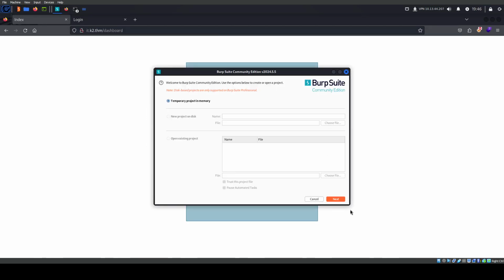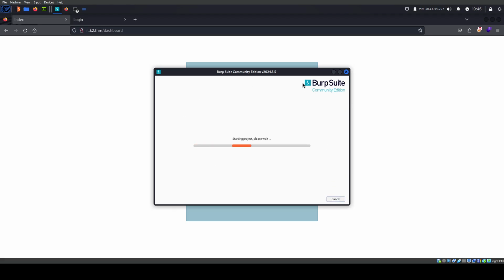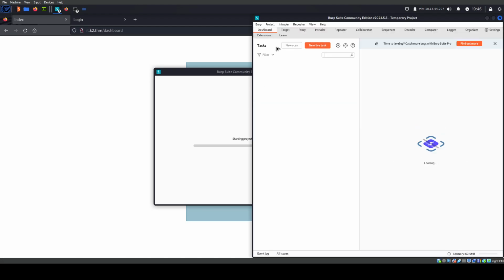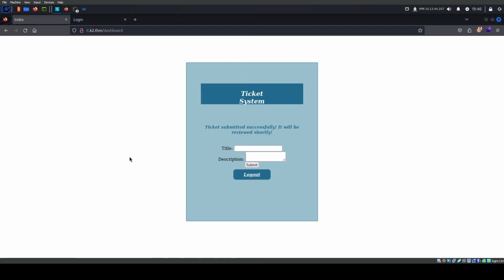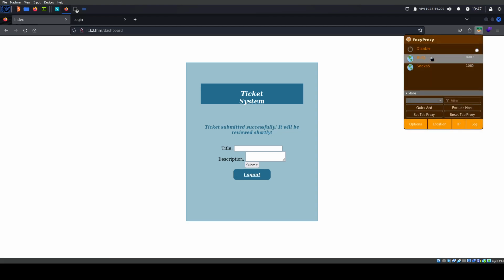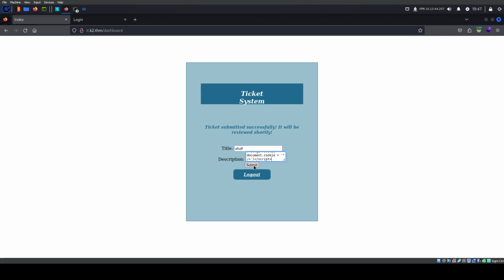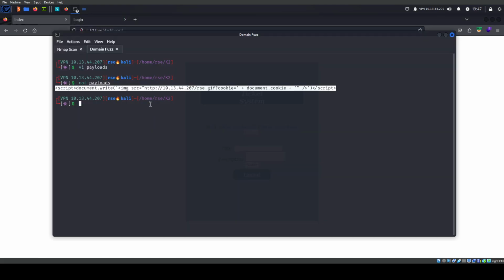I'm going to start a Burp as well so that I can have easy access to resend this if I want. Right, so proxy, history, Burp here, there. And we have a message: WAF filter activated. Please resubmit ticket. So there's some kind of blocker, some kind of web application firewall. We know script can go, so it's most likely document write or document cookie or both.